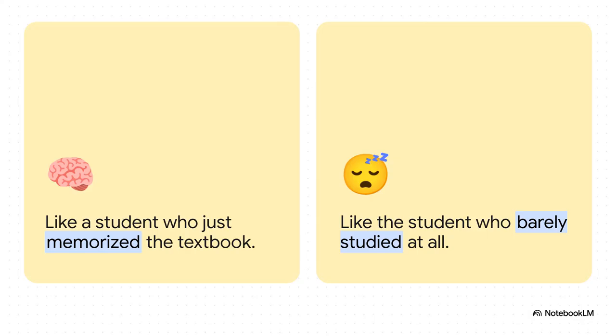And you know, getting this right is this classic balancing act called the bias-variance trade-off. If you have high bias, you're underfitting. That's like the student who barely studied. Their ideas are way too simple. On the other hand, high variance means you're overfitting. That's a student who just memorized the textbook. They're perfect on the practice questions, but totally fall apart on a new problem. What we're always looking for is that sweet spot, that perfect fit right in the middle.